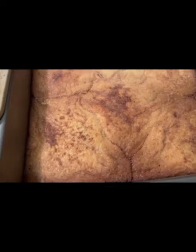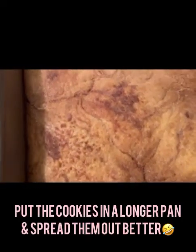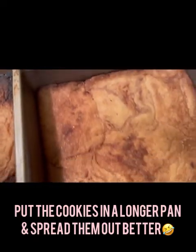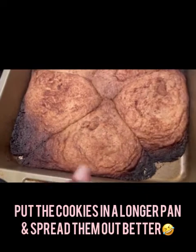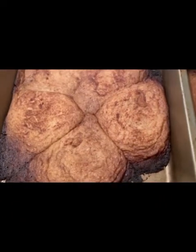All right, you guys, we are back in the next clip. As you can see, I ended up putting the cinnamon on the top and the bottom. But you guys, by me not putting it in a flat pan, the cookies ended up merging together, as you can see. With this one, it kind of burnt around the sides because I was in the living room talking.